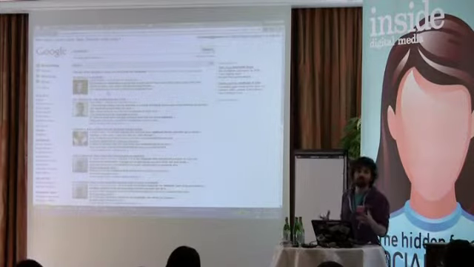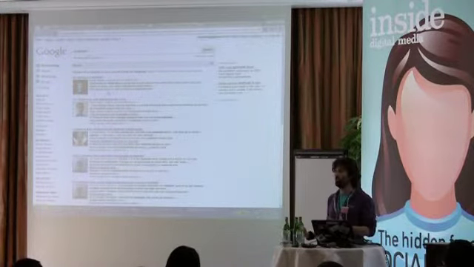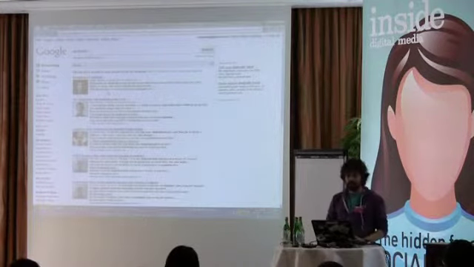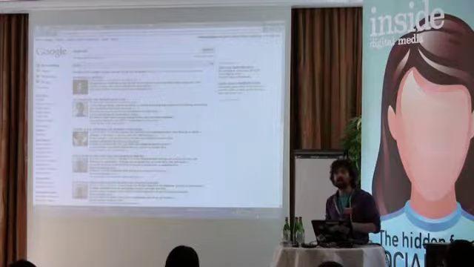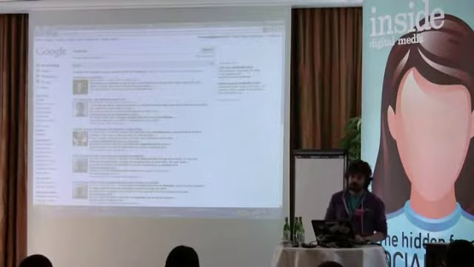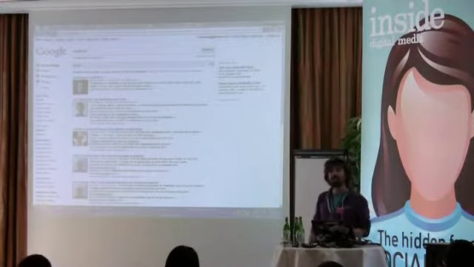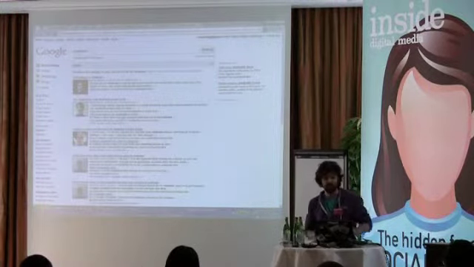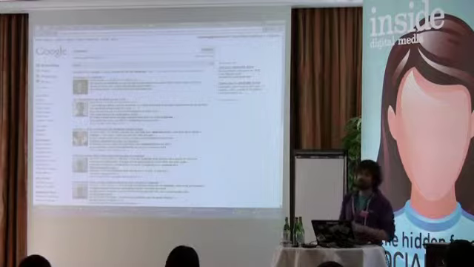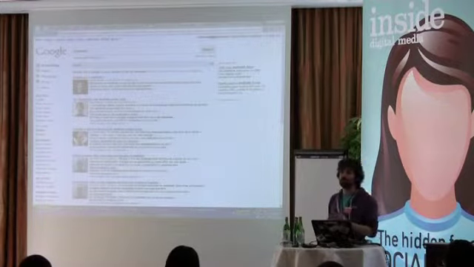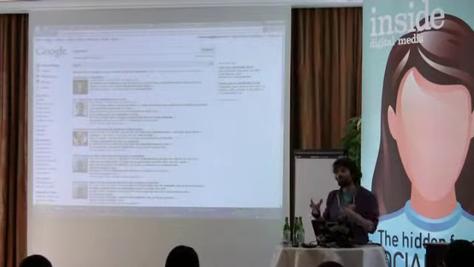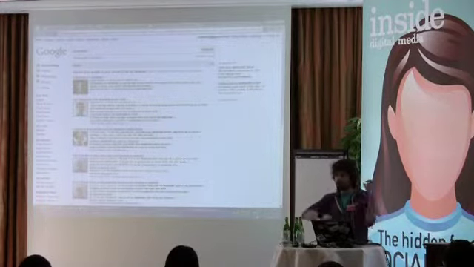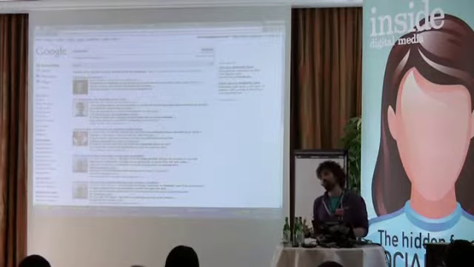Going back to the idea of Amazon, you feel reassured when you see that other people have bought something. I know who these people are. I know that Rito is the Android expert for Europe. And I know that Dave Naylor's a really top SEO guy. So I know that stuff that's written by them in their particular fields is going to be trustworthy. On the other hand, when I see posts from myself, I know that that's probably not to be trusted because I'm just talking nonsense. But having that context, knowing who these people are, can give you a real understanding. Otherwise, it's kind of a blind click. Is this person authoritative or not?